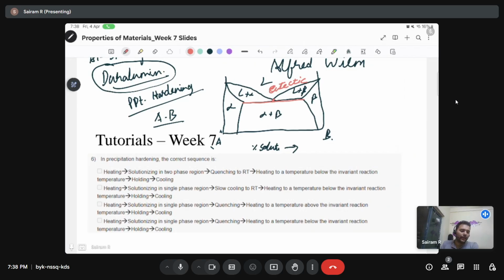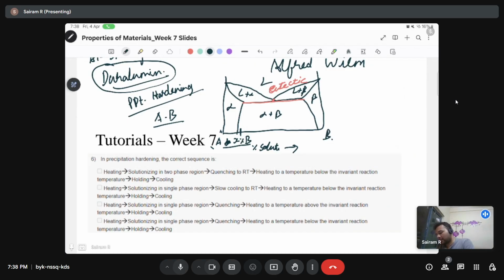So if you have undergone any phase transformation courses or basics of metallurgical thermodynamics, these invariant reactions and eutectic points are something that you should be very familiar with by now. Okay, coming back to the question over here, let's say we have our composition somewhere over here, x percentage B. That is the alloy system that we have been given.